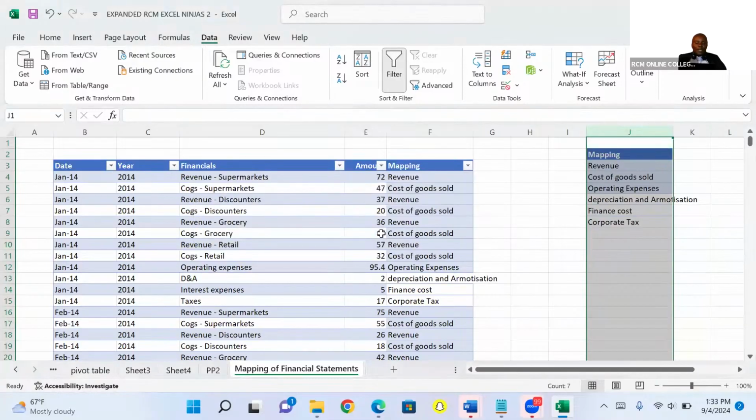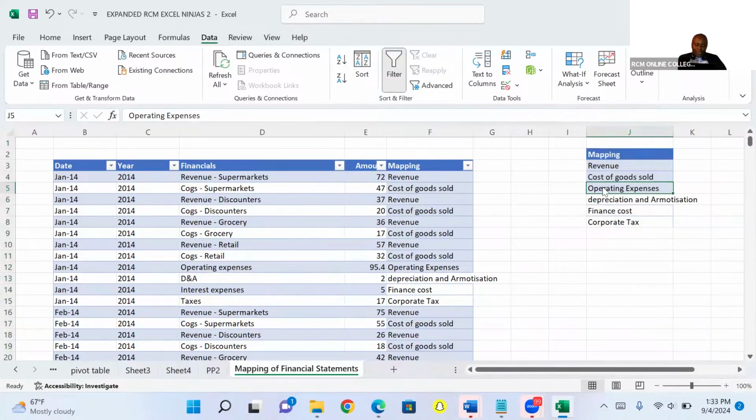So say okay. Ladies and gentlemen, I would want you to do me a favor. I know revenue, cost of goods sold; between revenue and cost of goods sold, I will have gross profit. I will have gross profit between cost of goods sold and operating expenses. So I need to highlight these operating expenses, and then I move that row down.